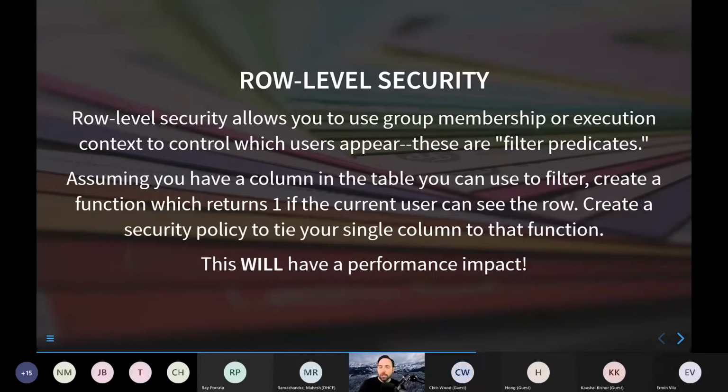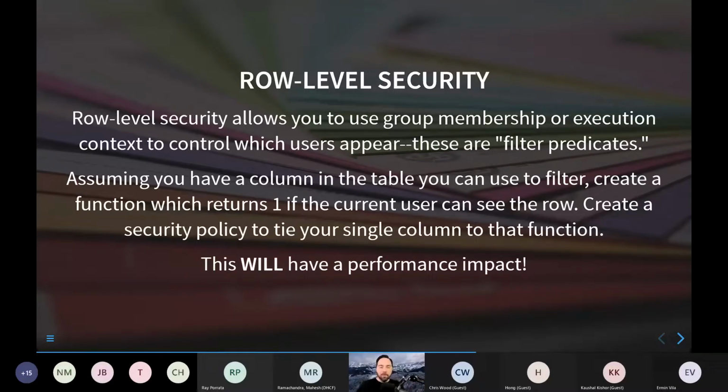I can use row level security to create a security policy that ties that region ID to a function that determines, based on my group membership or some execution context details, my login, my user, my groups, my roles, whatever, whether or not I'm allowed to see that row.